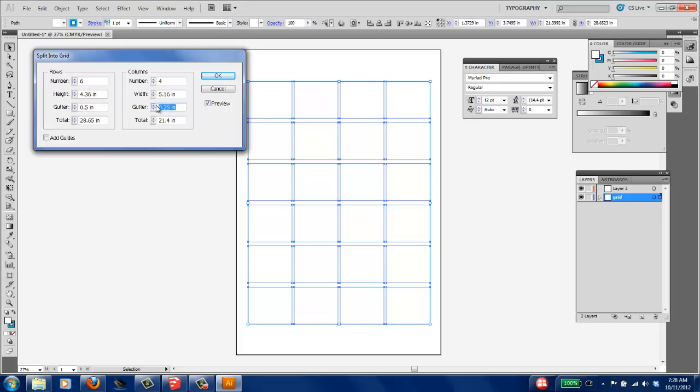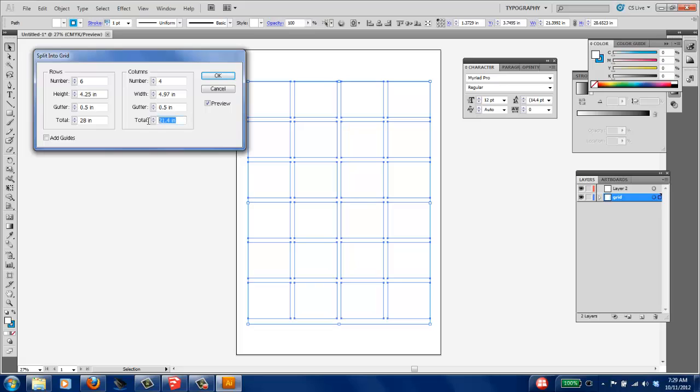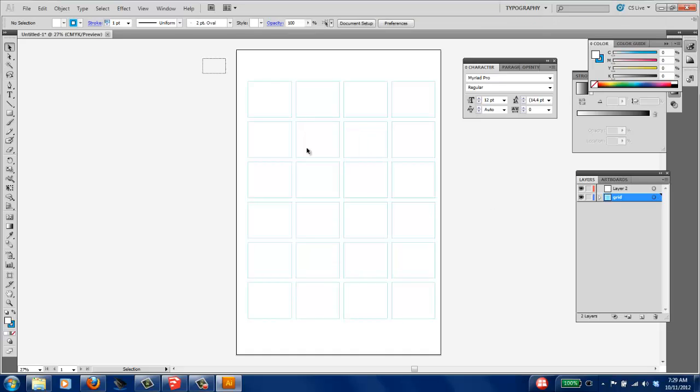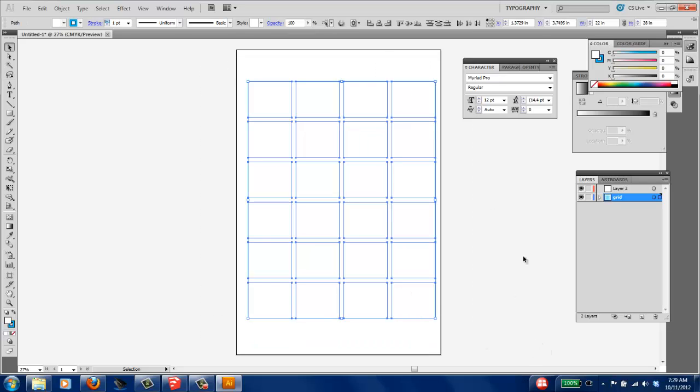I don't want to crowd the margins ever, even margins within margins. And okay, total, I wonder if I can edit this now. Can I make that a round number? 28. Oh, I can. That's nice. So it's allowing me to, actually, I don't know what that's doing. Well, let's see what happens. Okay, and there it is. Here's my grid. All right, pretty cute.